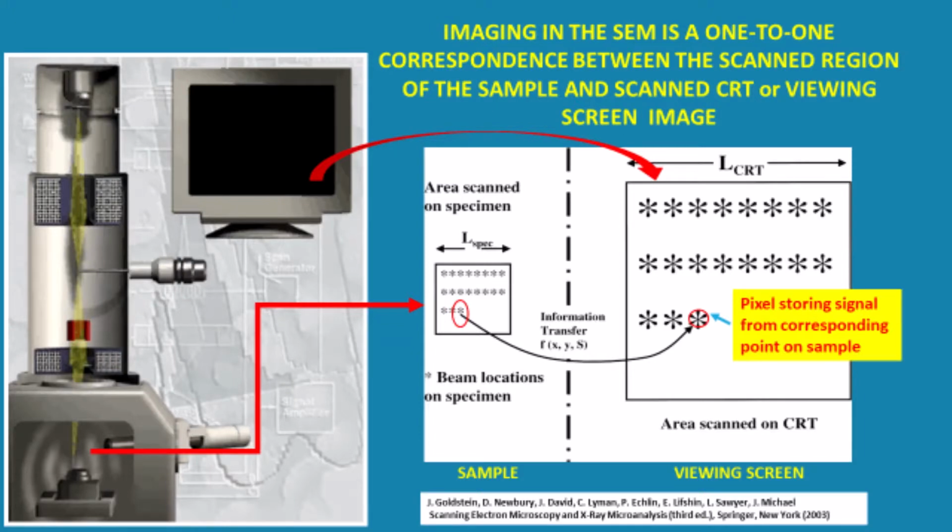Scanning electron microscopes can collect electron signals, for example, that are generated from the interaction of the electron beam with the specimen, and display those signal intensities on a CRT or computer monitor, such that there is a one-to-one correspondence between the point on the sample creating the signal and the point on the monitor screen, called a pixel. The scanning rate by the beam on the sample is synchronized with the refresh rate of the monitor to provide this one-to-one correspondence between the scanned area and the image on the screen.